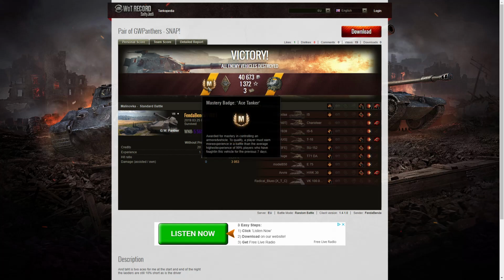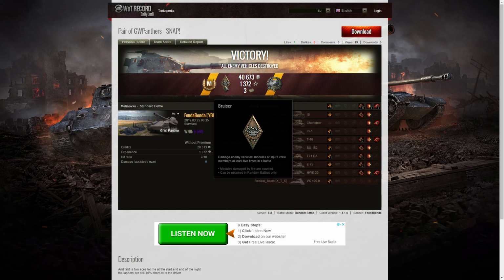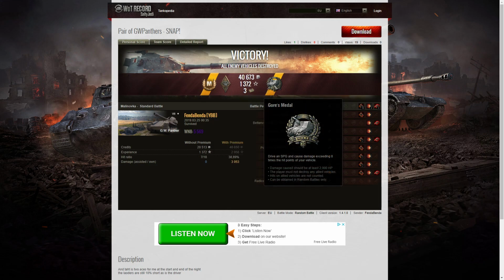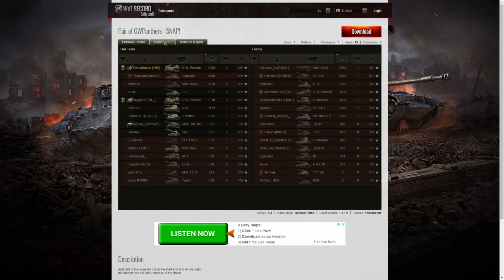So let's have a look at the end of battle stats. It's an Ace Tanker for FendaBenda in the GW Panther. He got a Bruiser medal for getting at least 5 critical hits. He got 10, and he got a Gore's medal for doing more damage than 10 times the hit points of his own vehicle. And a win rate for that game of 5,569. If we look at the pair of GW Panthers, snap. Yes, it was. They're both wearing the same skin.